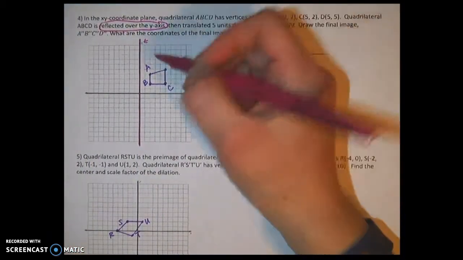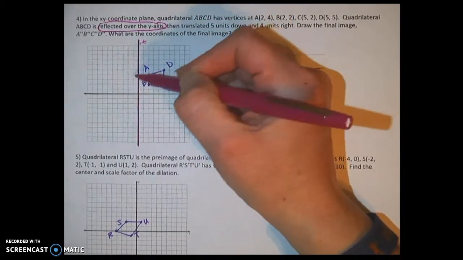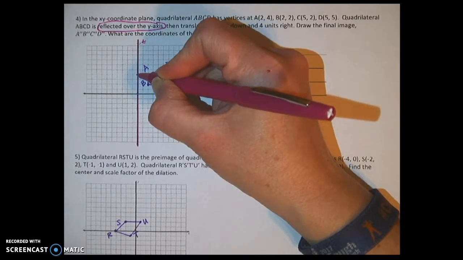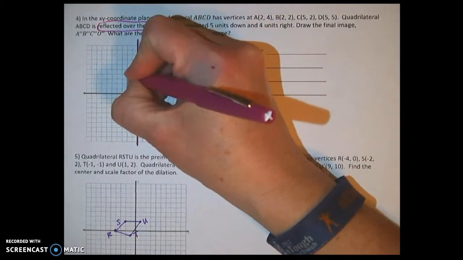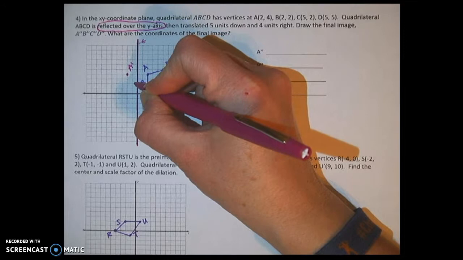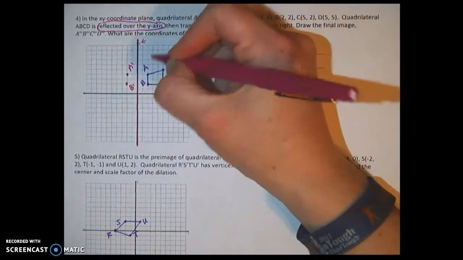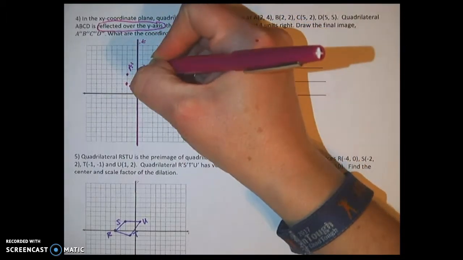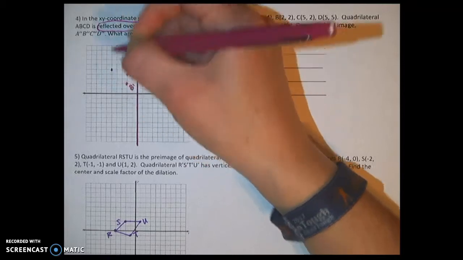reflecting over. Because we're reflecting, we're going to count. Because the line is straight, we're going to count straight. So from A, it's 1, 2 to get to the y-axis. So 1, 2 gets me to this side of the y-axis, and that's your A prime. B is 1, 2. B prime is going to be 1, 2. So there's B prime. D, 1, 2, 3, 4, 5. So we're going to go 1, 2, 3, 4, 5 on this side.